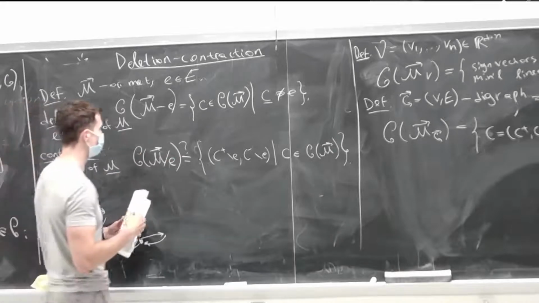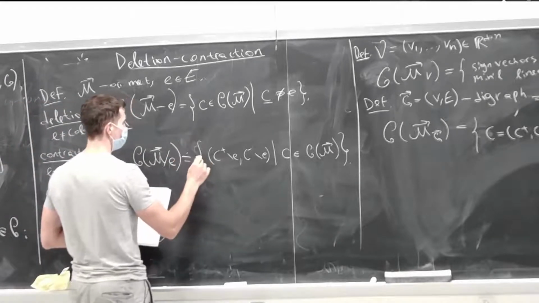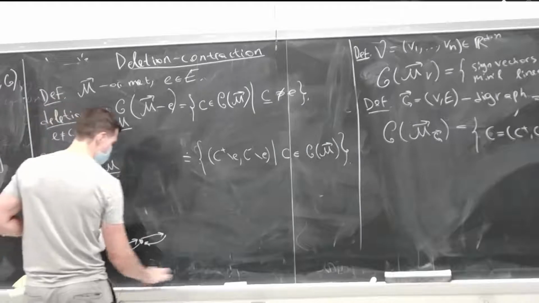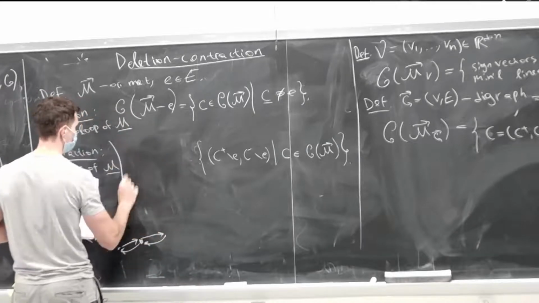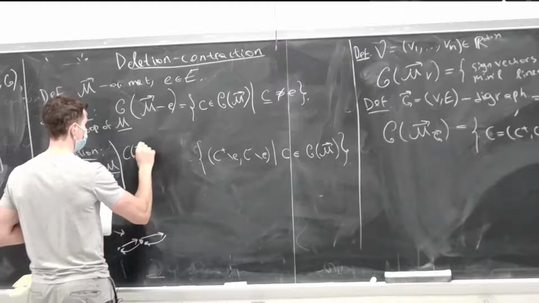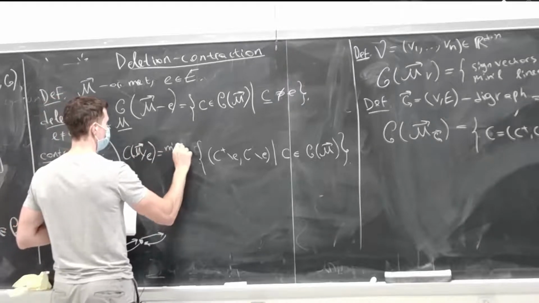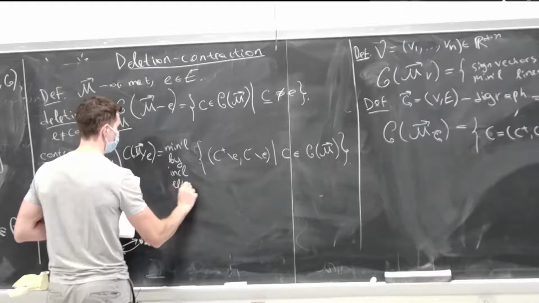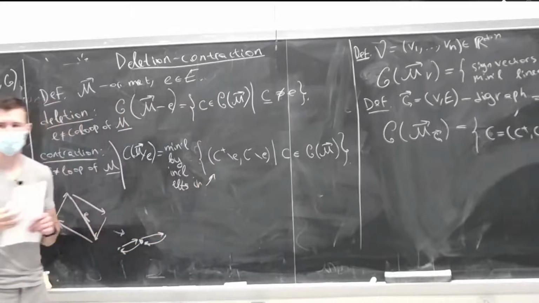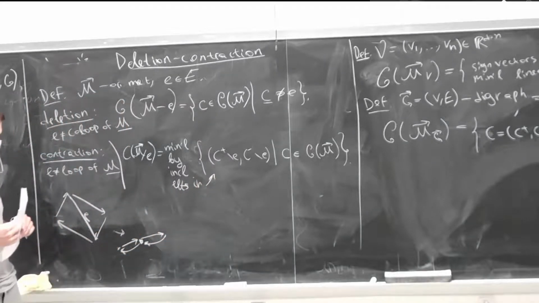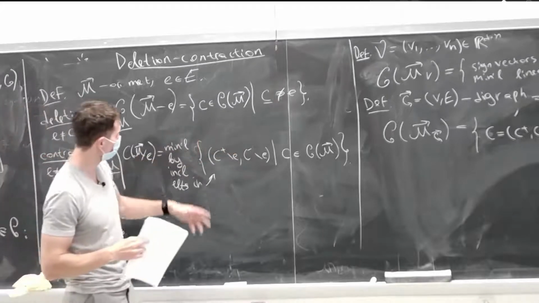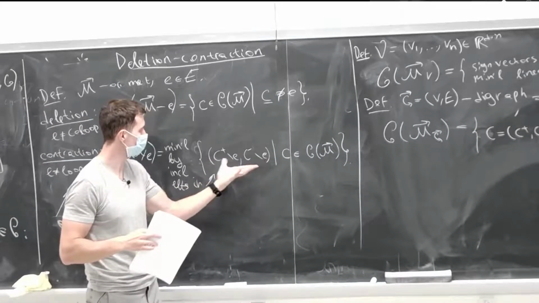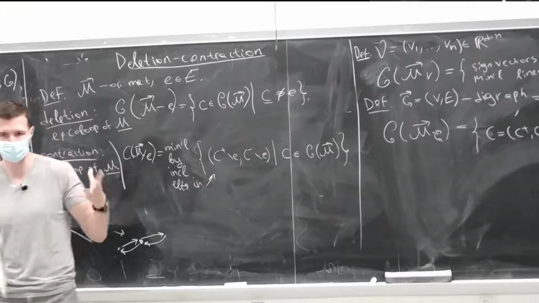But this almost works. So what you actually need to do is you need to take E, contract E, and take the elements minimal by inclusion in this set. So you take all cycles, and basically when you get rid of E, you either get some garbage linear dependencies which are sort of redundant.